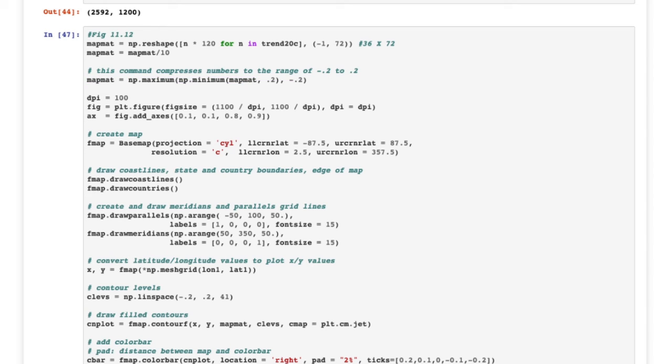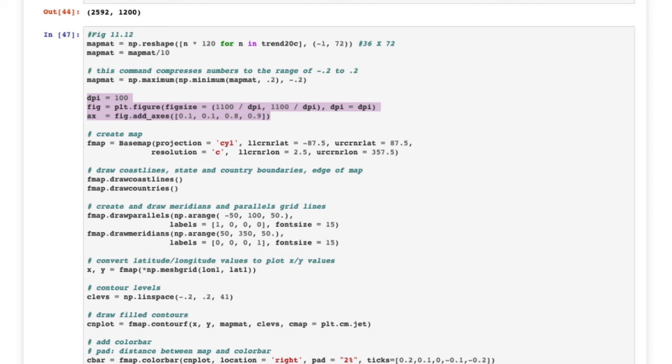Setting up our figure, setting that DPI equal to 100, setting up our fig instance by that plt.figure function with a specified figsize, and also adding our axes in the highlighted text.